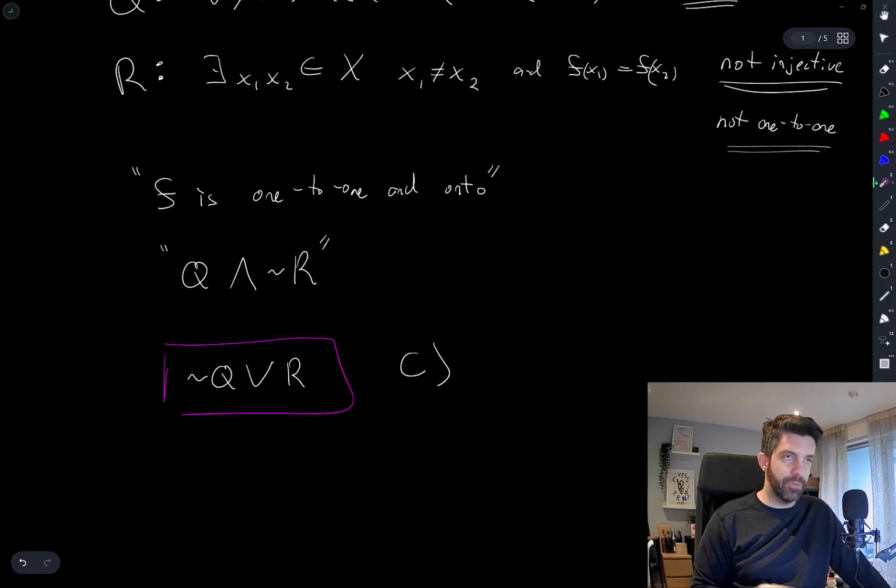So if you have two statements, A and B, the negation of that is not A or not B. So the "and" flips to an "or", and the two statements flip to their negation. So that's essentially all I've done here. I've sort of distributed the negation through and flipped the "and" to an "or".